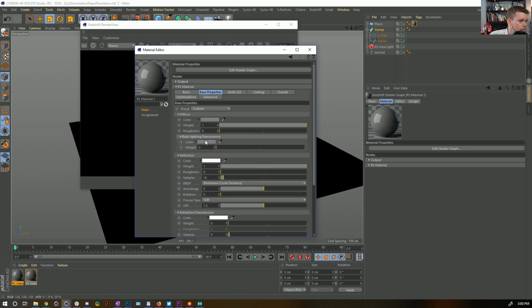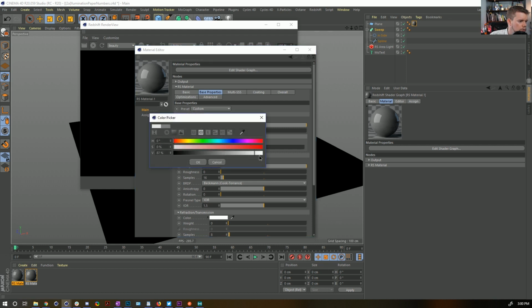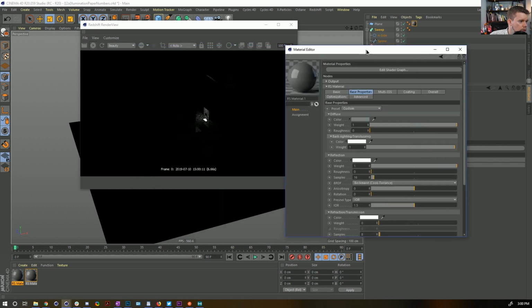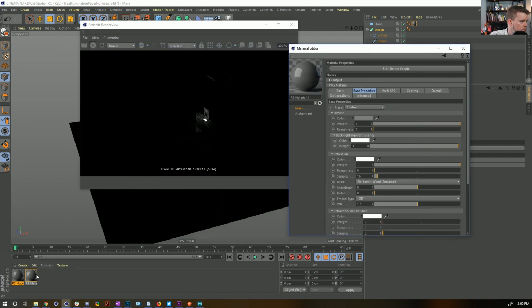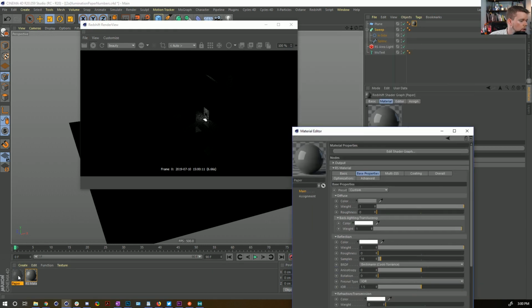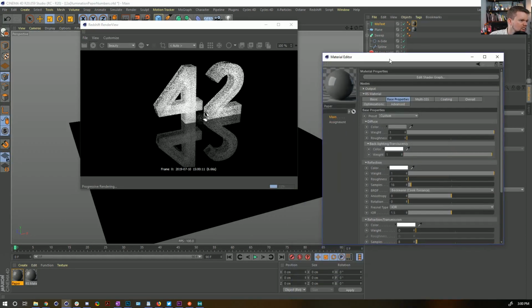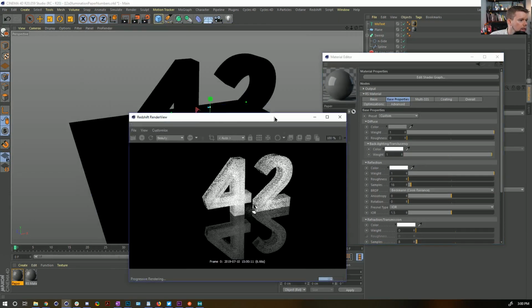So backlighting transparency, that seems promising. Let's go ahead and make it white and crank that up. And let's name it paper. There might be a preset for this, but let's take a second and see if I can figure it out. Let's apply that to our text. Ooh, looky that. Looky that.